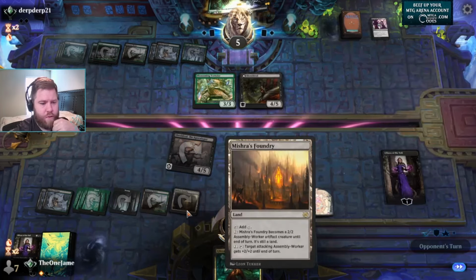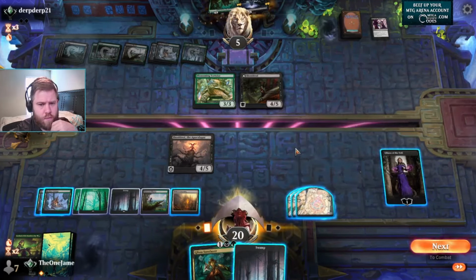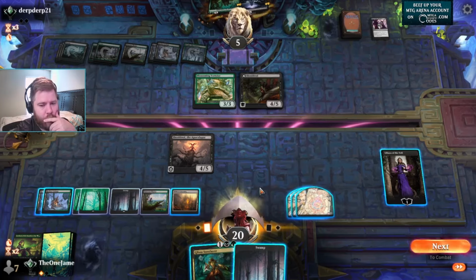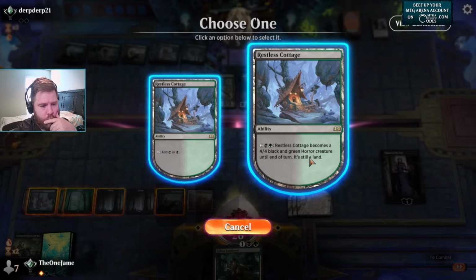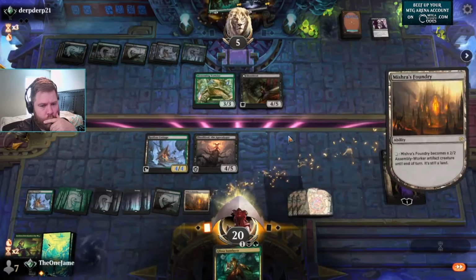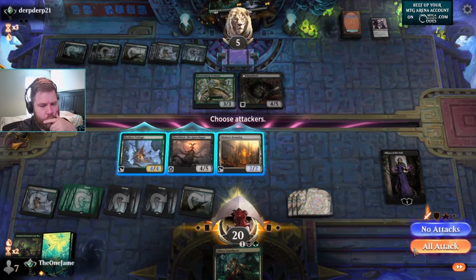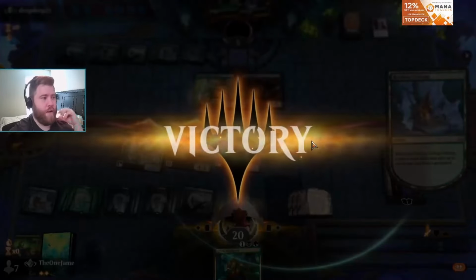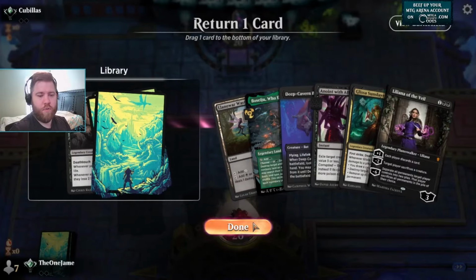Are they dead if I just attack with Restless Cottage and Mistress Foundry, though? One, two, three, four, five. The land helps me do both, right? Nice. Okay. We massively punted, but we won anyway. Kinda bad. We'll put back Sheoldred since we're on the draw and only have 2 lands.